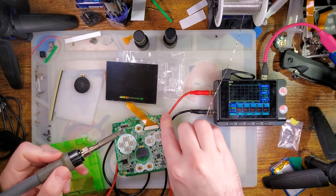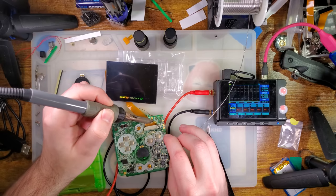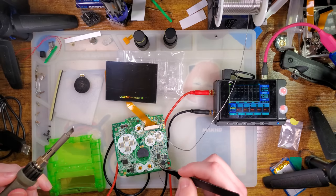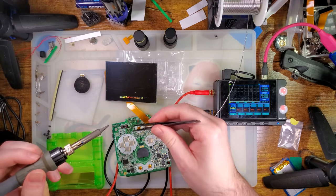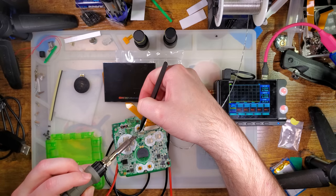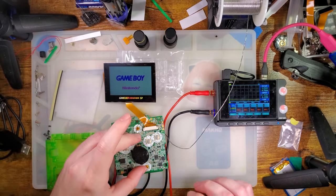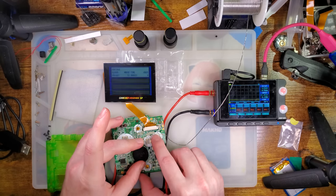I'm going to do things a little bit out of order. The button gets soldered to this Q12B via right here. Flux that up. Where'd my wire go? It doesn't have to be perfect, especially since I'm going to undo it in a few minutes. I don't know why I turned that off. Alright, there we go. Try not to flip it off with my index or my middle finger again.